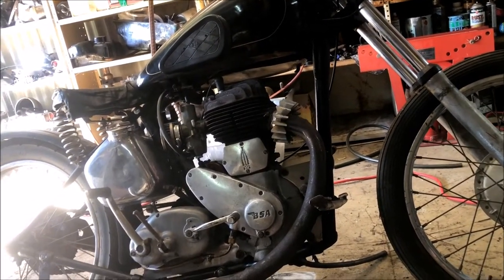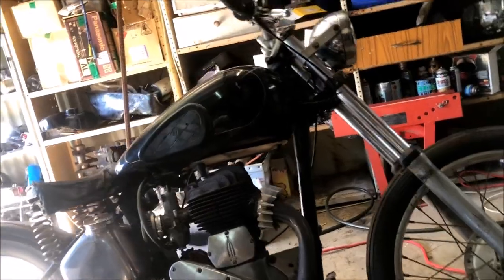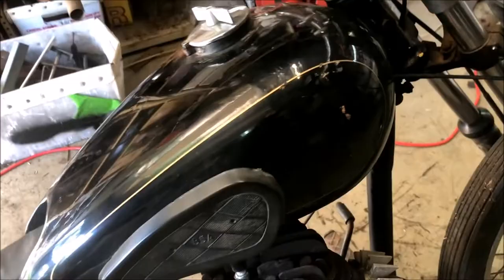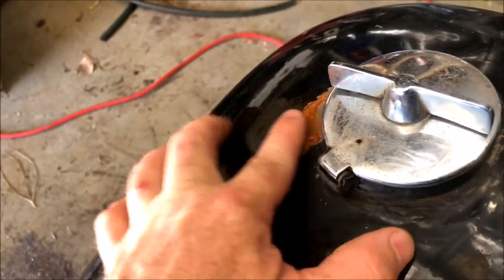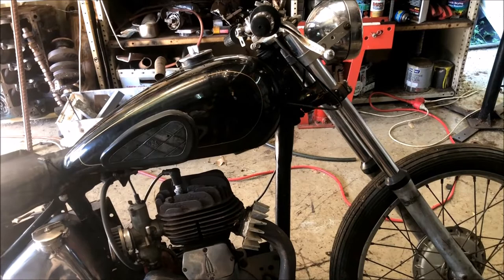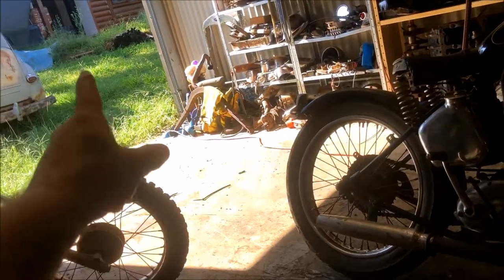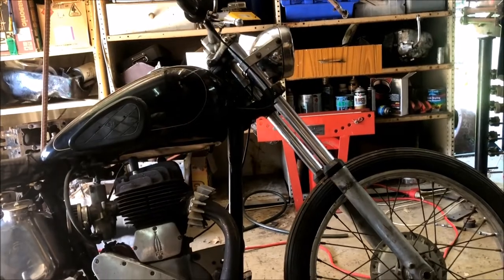Guards, frame — the tank, I don't want black. And I mean it looks great in the photos, but let me show you — it's rough as guts, it's old. It's chipping away. It's really thick old enamel and she's all coming apart. She needs to come back. I was thinking of doing it in a drab, but I don't know. Maybe a silver or a gunmetal or something like that. Biggest problem in the shed is the lighting — the sun comes down over there in the afternoons and wrecks it, but it is what it is.